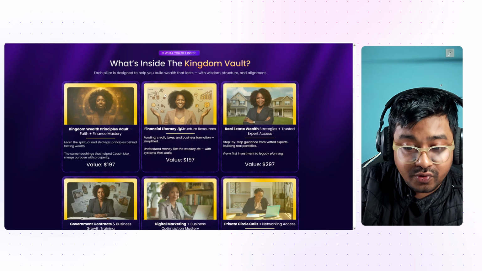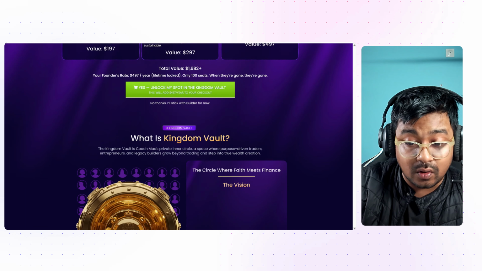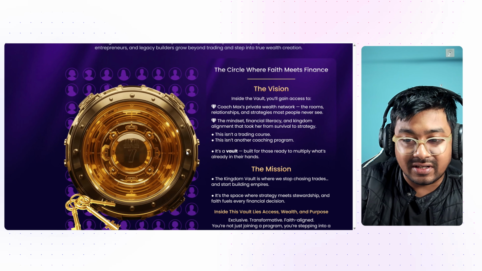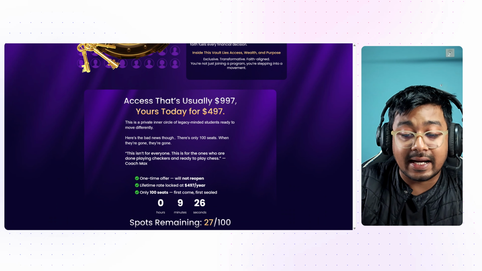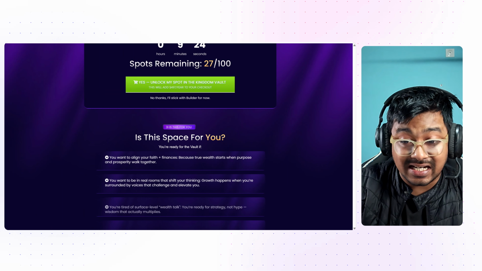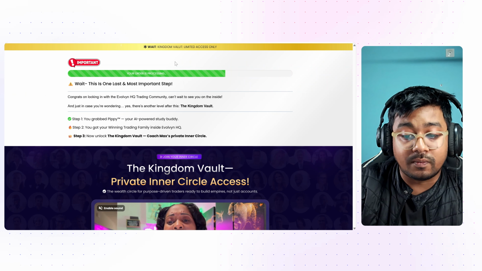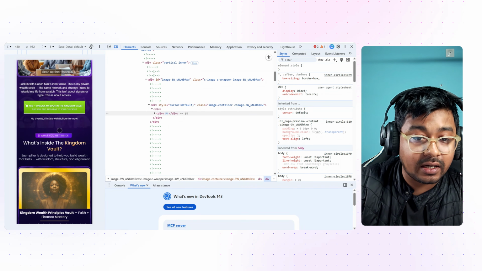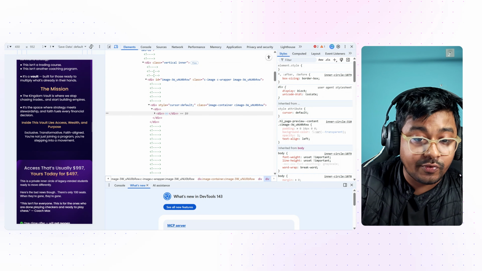Now as you can see, this is beautifully designed and built, and all of this is, by the way, inside Go High Level. Look at this beautiful design of the vault that we have done to showcase the value that people pay. $497 a month. That's it. That's what people pay in order to get the entire thing. And again, this is 100% mobile optimized. Let me show you that, right? A fully mobile optimized video. Do you see that? The landing page, beautifully crafted.